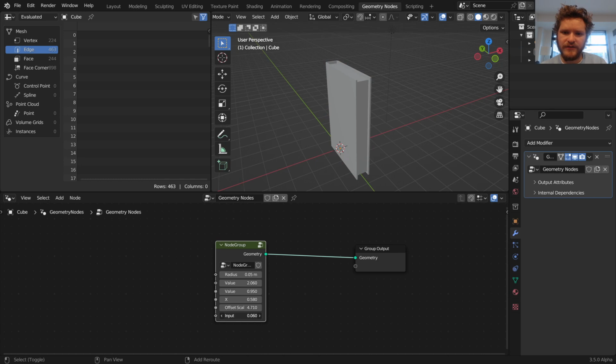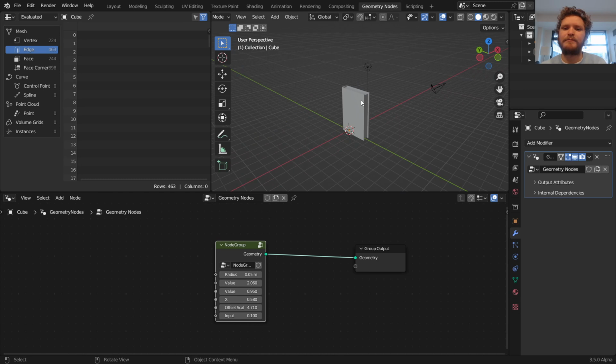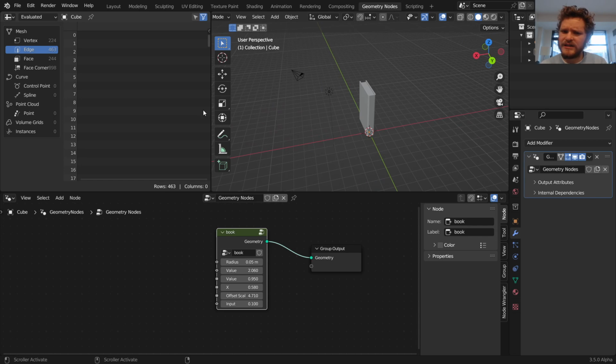So I guess the last thing to do here with our procedural book is we should just give names to these parameters. I can do that off screen. This one is the roundness of the thing, length, etc. I'll do that off camera. But the main takeaway is we now have a node group that I'm going to name book. Label that here and here. That creates any book that we want. So the next step is creating a bunch of randomized books, randomizing these six values to generate different books and putting them side by side, and then we'll generate a bookshelf, etc. It's not immediately obvious how to do that, but we will get into it.